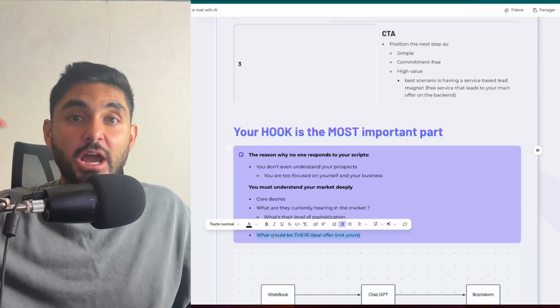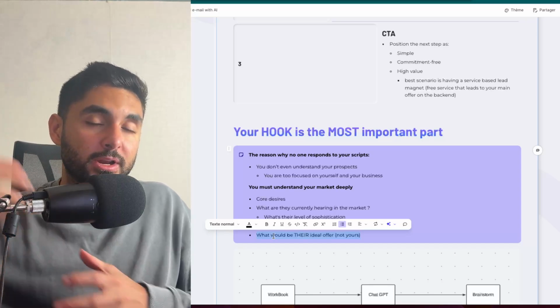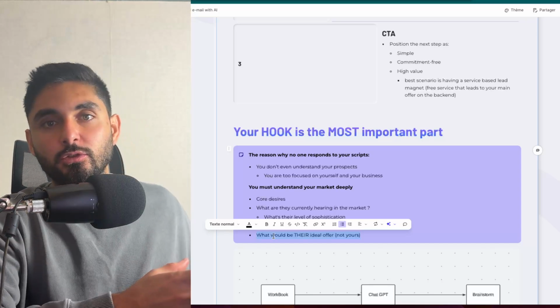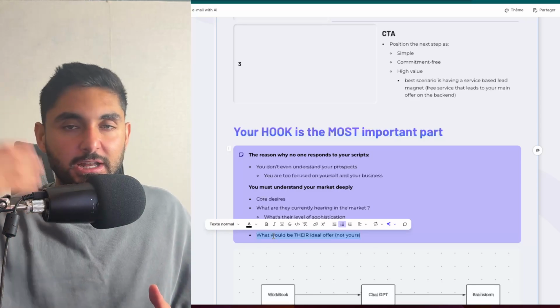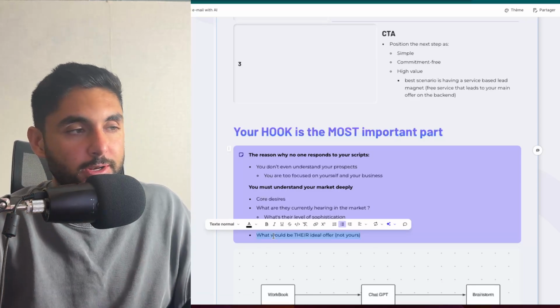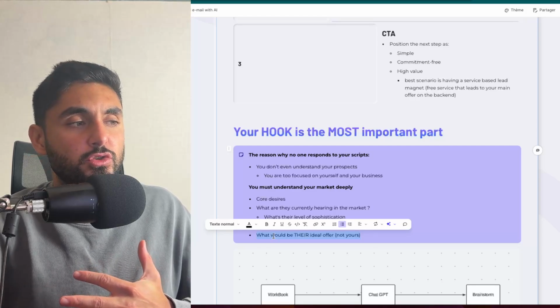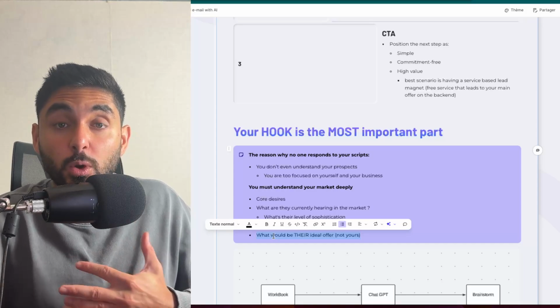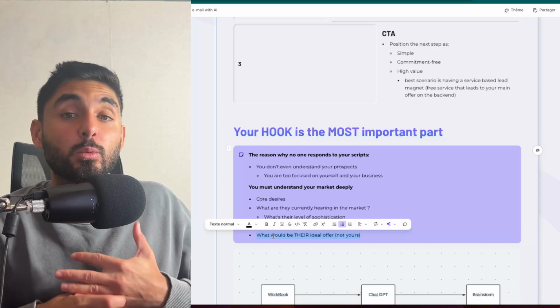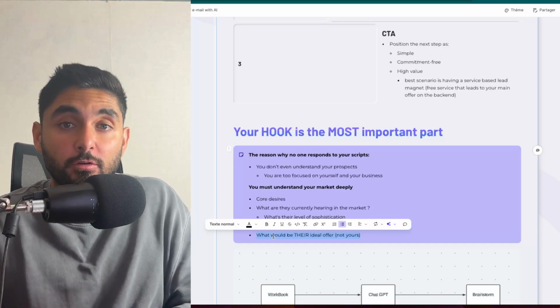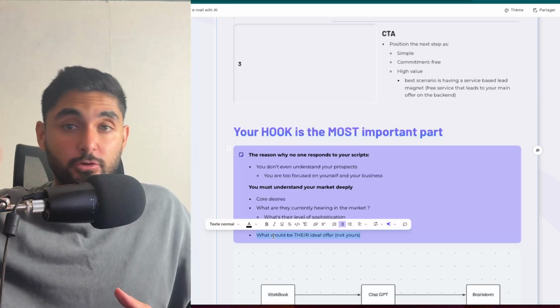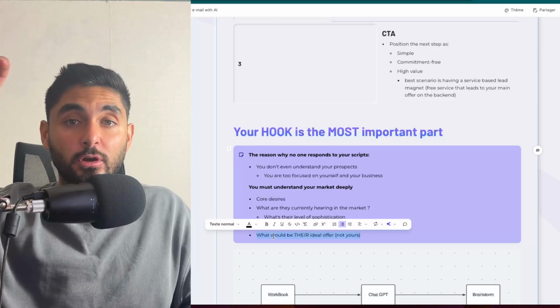You can only channel a desire that already exists in the market and channel it through your own offers. This is like marketing 101. It's Eugene Schwartz, I think, that talked about this concept. But you need to find what your market currently wants. What are they actively buying, and what do they want to buy? And then you create an offer based on that. You don't create your offer first and try to force your offer on the market.